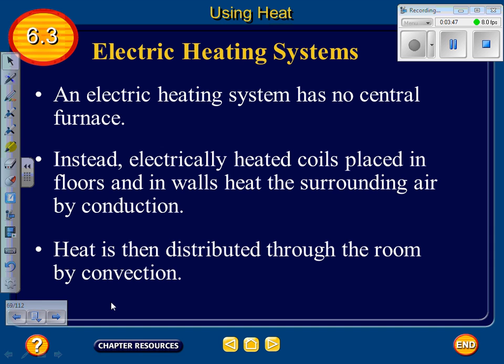You may have some form of electric heating. Oftentimes, if you have a room that may not be ducted or may not have a heat source, like if they add a sunroom, they'll have an electric heating system, and like I said earlier, they're very expensive. Nowadays too, you might have electrically heated coils in the floors, although a lot of the newer systems are actually hot water, like a radiator system in those pipes that they put in the floor.